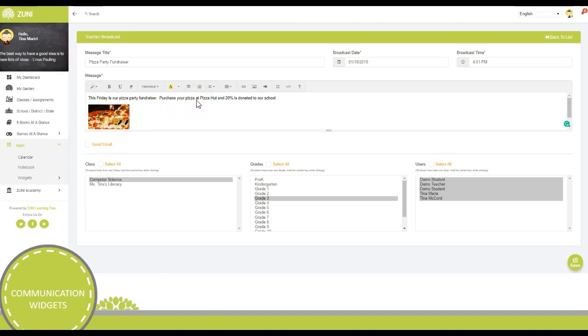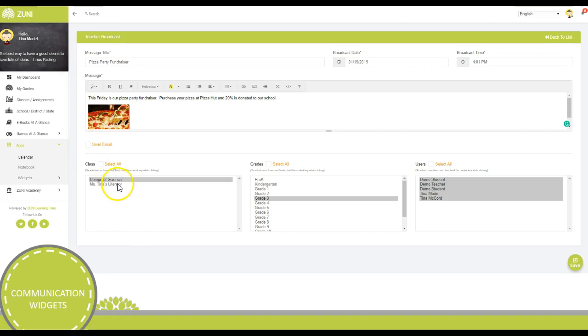So if I had a particular flyer, I could link that particular flyer right here as well. So it makes it easy for everything to be in one location. I can decide when I want that widget, when I want this particular article to post. I can pick the date and time. I can send an email to the people that I'm sending it to. So if I wanted to send it to other colleagues and let them know, hey, I posted something new, I can just again click that Send Email so they'll get a notification.